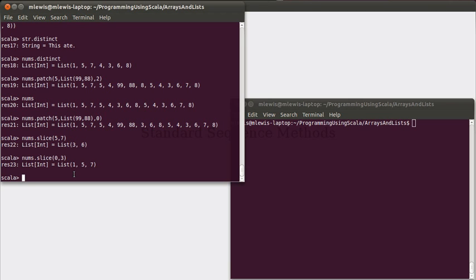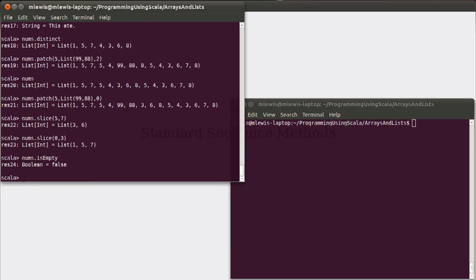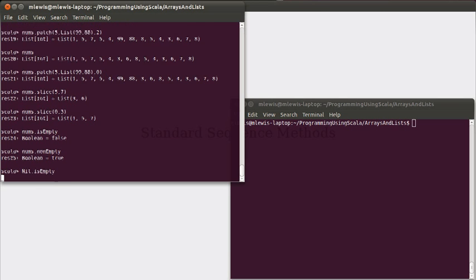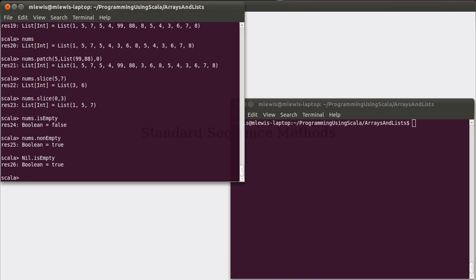There are also some methods that can be used to give you back Boolean values, and we've seen some of these. For example, with our lists in a previous lecture, we saw that we can check to see if they are empty, and kind of the companion to isEmpty is nonEmpty. Of course, nums isn't empty, but just to demonstrate, we'll get true if we call it on something that is empty. Remember, nil is the name for an empty list, and sure enough, when you ask nil if it's empty, it says yes.